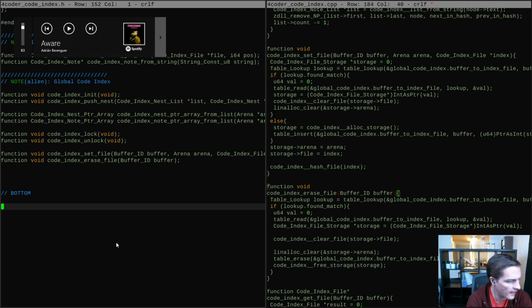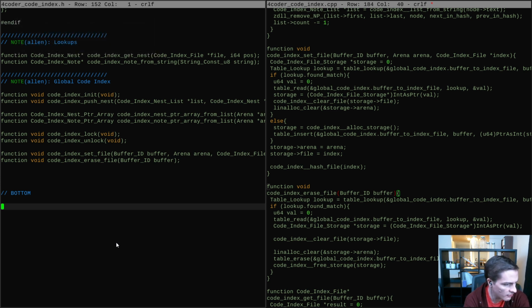Alright, so Terry's Python has an opinion, which is interesting. I generally think it would have been better to attach code indexes to the buffers, and then maybe some acceleration structure if you don't want to iterate buffers to look things up. Okay, so currently there's one global code index. And when you add notes to the code index, you say which buffer they go with.